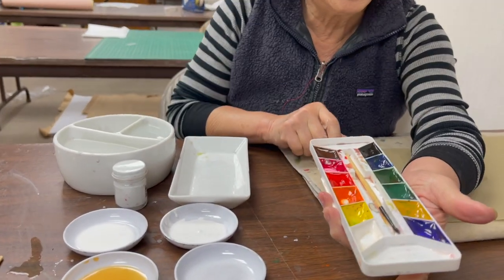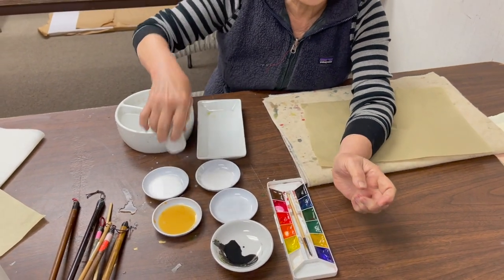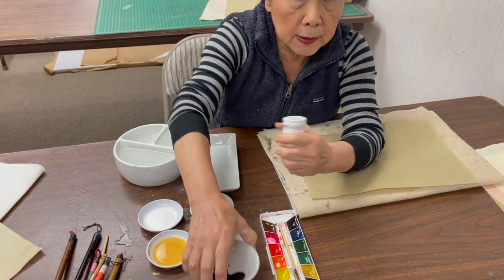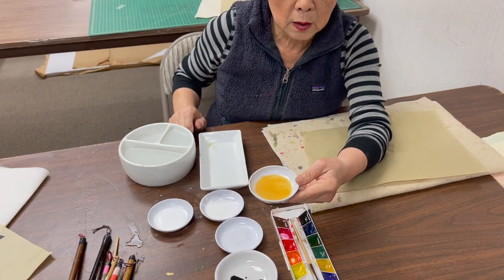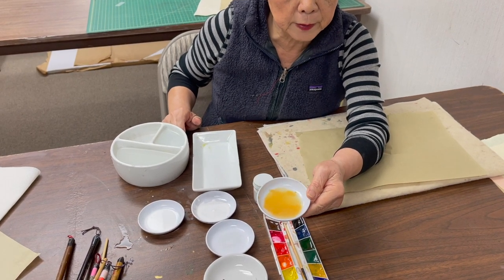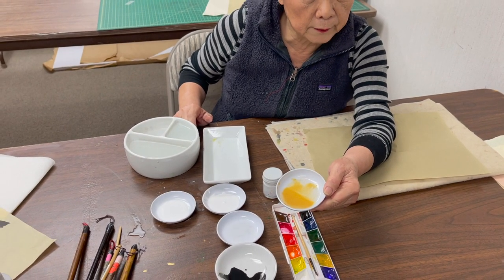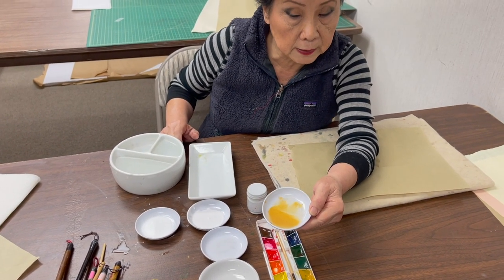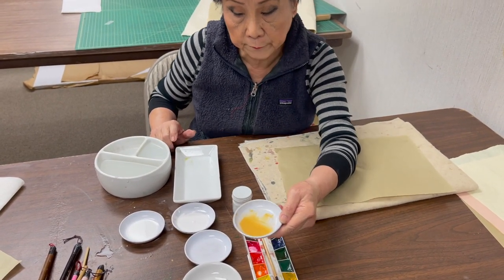And the color we're going to use, we still keep the companion set just for the accent part. We're using very little this time. And then we have Bleedproof white and ink. I also prepare some gold water, a kind of watery color, you can use either Sakura gold in a jar, or Mecca gold if you have it, but it's not something you have to have.